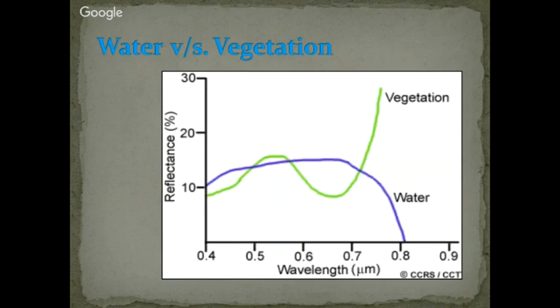So which means that if we see water bodies in any wavelength beyond 0.8 micrometers, they will appear dark black, because in those wavelengths water will not be reflecting any kind of energy, whereas vegetation at 0.8, 0.9 micrometer will reflect a higher amount of energy. So if we have to differentiate between water bodies and vegetation cover, the use of near infrared, 0.8 micrometers to 0.9 micrometers wavelength, is more useful in differentiating both the surfaces.